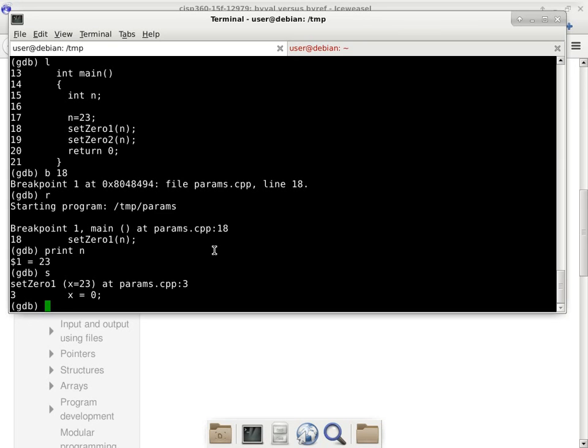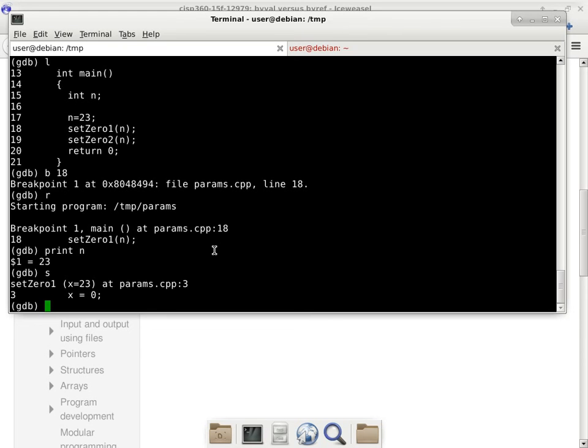No, but this is passed by value. Now, a parameter that is passed by value is basically the same thing as a local variable, except the initial value of this x is controlled or determined by the caller. The caller said, hey, x should start with a value of 23. Okay, fine, x will start with a value of 23. Is that okay so far? So nothing too surprising at this point, right?